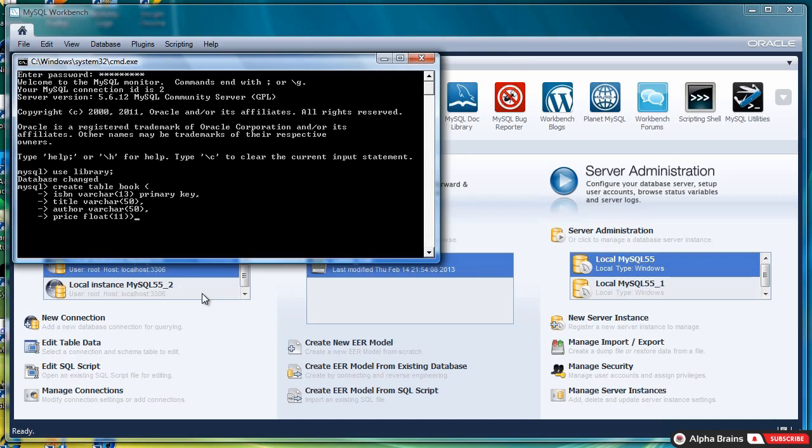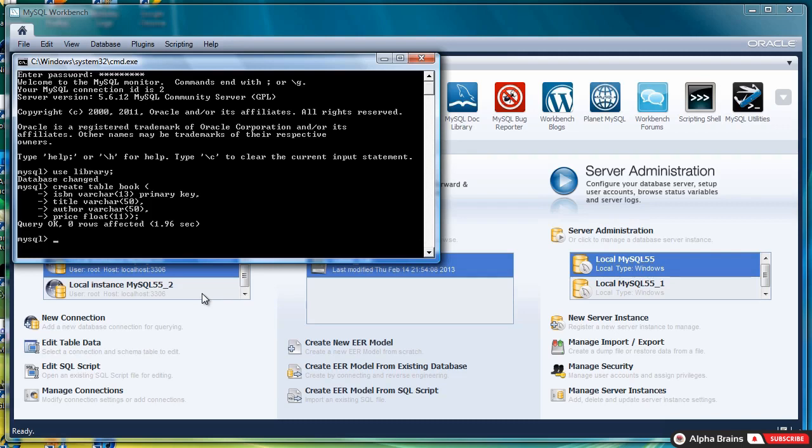Then we have a closed parenthesis to close out the create command, and then a semicolon to let the system know we're finished. Hit the enter key, and our table is set up. And so that's all there is to it. Again, we just use the create table command with the name of a table, list each field with a comma, then close off the command, the last parenthesis followed by a semicolon.